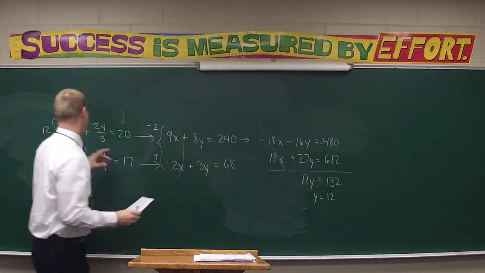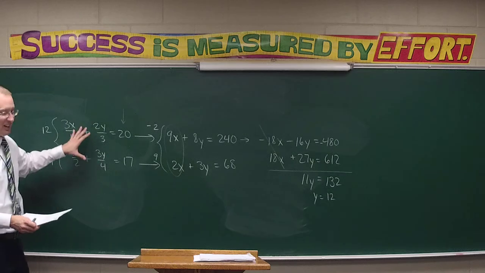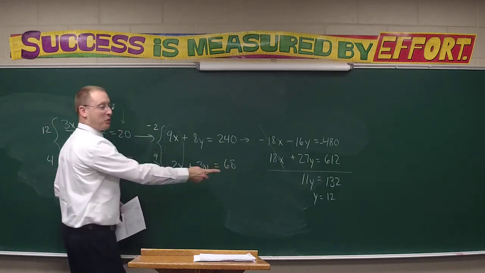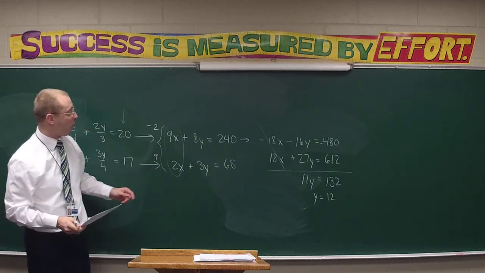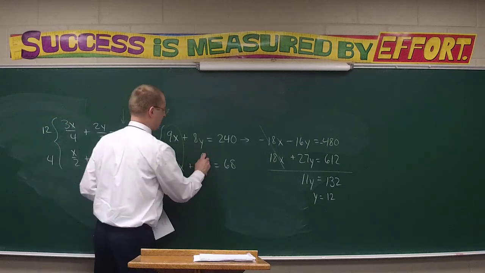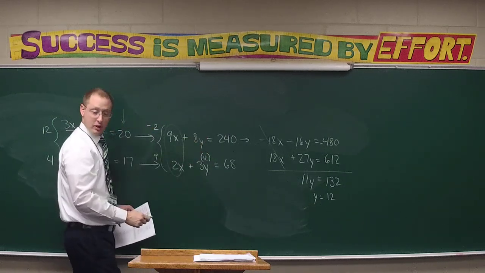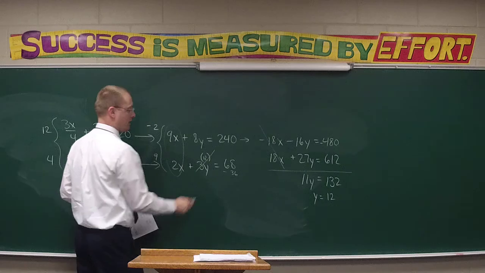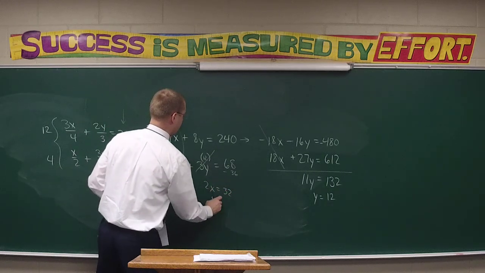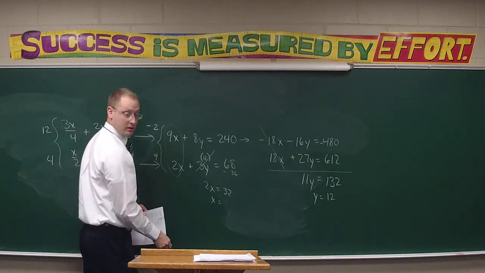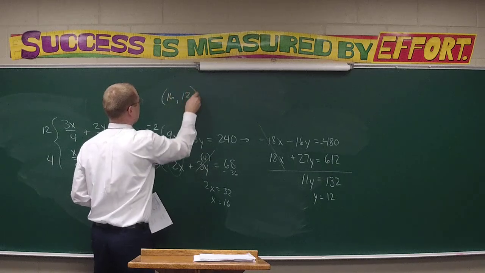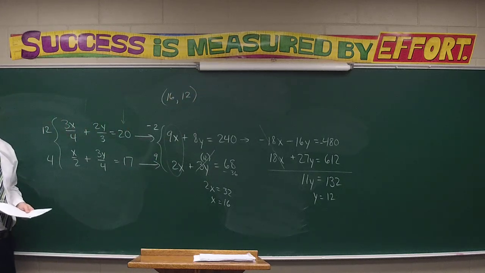Again, I don't want to go back to where the fractions were with my 12. It was 12, right. And so I'm going to take that 12, Brandon, and we're going to plug it in for y in either the first or second equation. Second equation has little numbers. I like little numbers. 3 times the 12. We're going to subtract away the 36 to get 32. And if 2x equals 32, then x equals 16. And there's our answer, 16, 12. How many had that? For number 17.